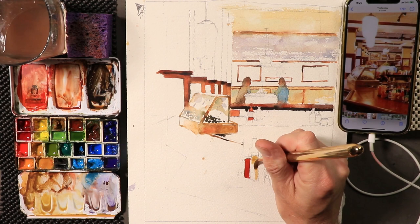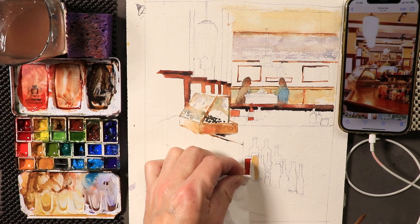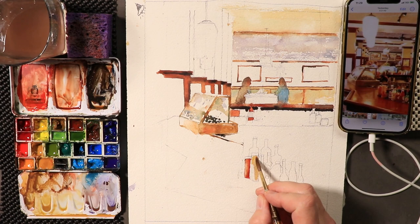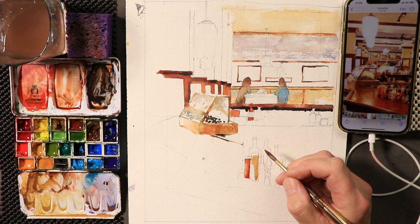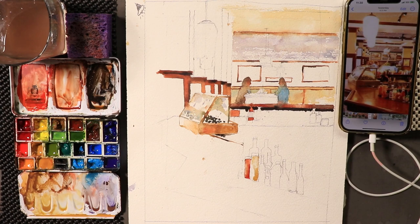So let's have fun doing these. And again, the light is coming from this way. Sometimes you can come in and take a tissue or a paper towel and just blot up a little bit of light on your subject matter like that, to blot out a light if you want to. Sometimes, as we all paint, we get tired or fatigued and we lose track and forget where the light is. And so you can always lift up a light with a tissue if you have to, to keep your lights preserved.